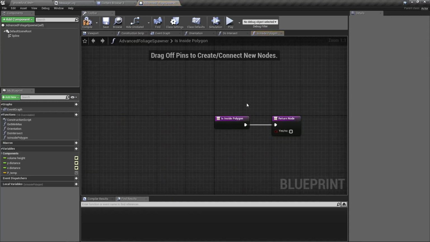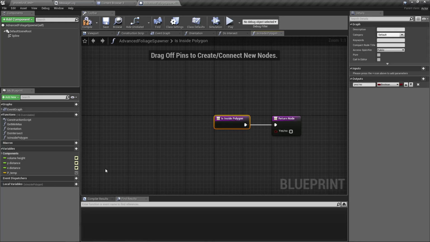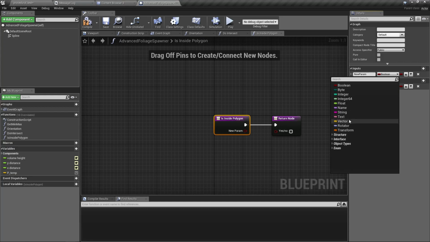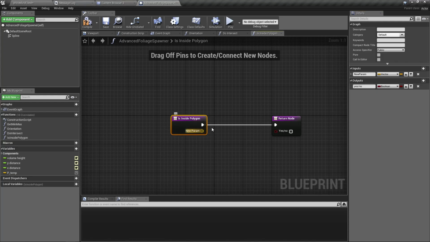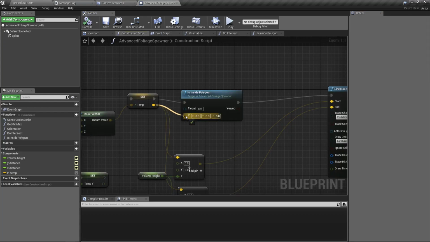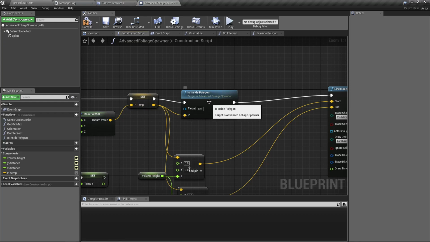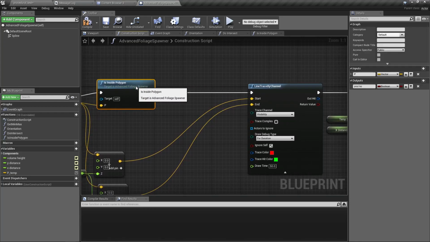We need an input of the type vector, because we need to give the point that we are considering, the point that we need to check if it is inside or outside the polygon. I'll call it P, and I'm going to put P temp as the P, and I get the result.